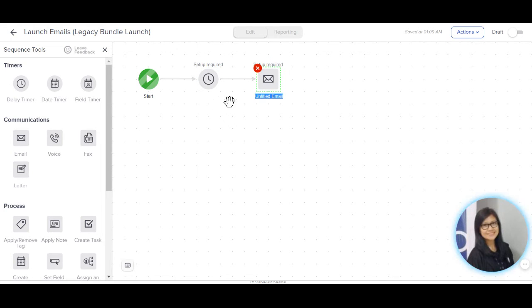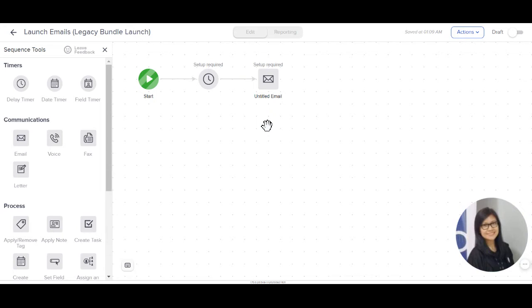I noticed that there's already an arrow connecting these two elements, but in case it doesn't work, like when I delete this one, you can always hover on the tool, and then you see this little green arrow that you can connect to the email tool or the email element.